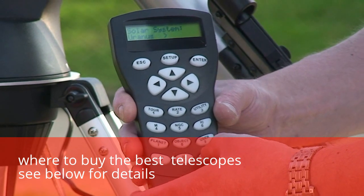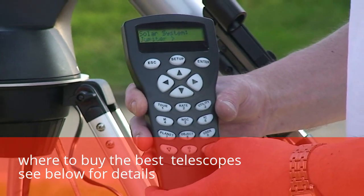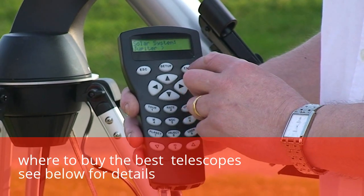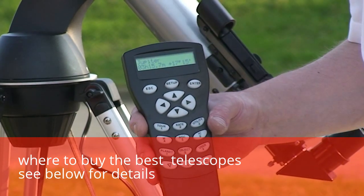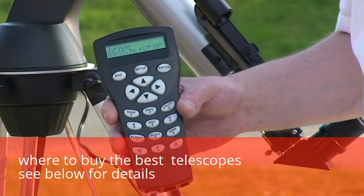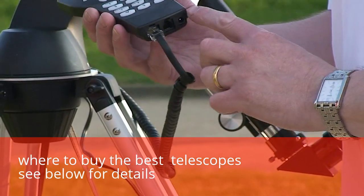So here we are coming down onto Uranus. Come down a bit further, Saturn, Jupiter, there we go. If we actually want to look at that, we just press enter. At the moment, it was able to tell us there that Jupiter is below the horizon, so it's a great way of planning your observing session as well. You can actually get this going indoors.